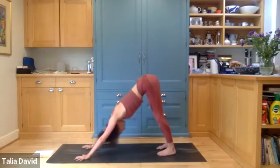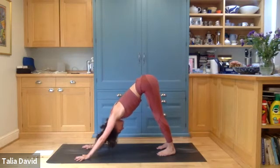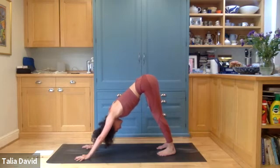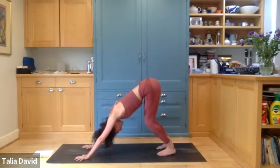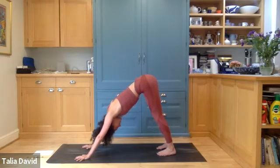So fingers are stretched out. You're gazing at your knees or your ankles. Give your head a little bit of a shake to check that there's no tension in your neck and the head is hanging loose. If anyone has tight hamstrings, keep a bend in the knees. Draw your shoulders away from your ears and just breathe here. One deep inhale and exhale.